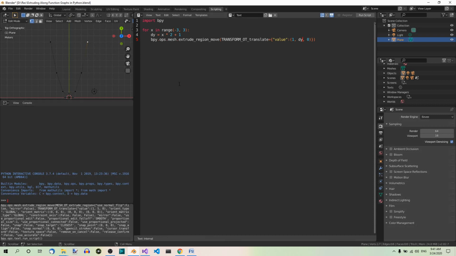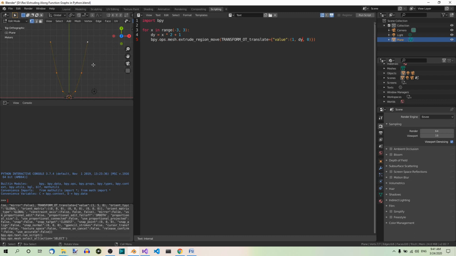Well, this works for a simple scenario like this. But suppose you need more points along the graph. To this end, we can use the Linspace function from the NumPy module, which is included in Blender. Let's create 100 points. But first, let's remove all the vertices except the first one.